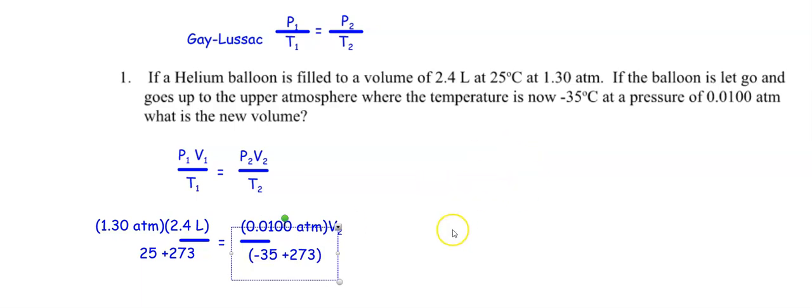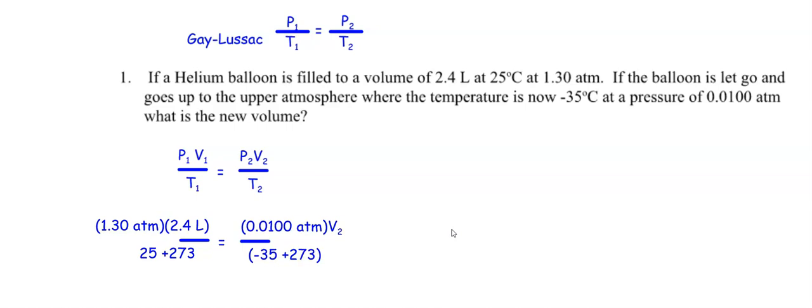Okay, so let's kind of talk about this first. What did my pressure do? My pressure went down. So what would volume by itself then do? Volume would go up. That's why we had like a 400-liter balloon that would probably pop, all right? But wait a minute, what did the temperature do? Temperature went down, so volume would go down based on temperature alone.